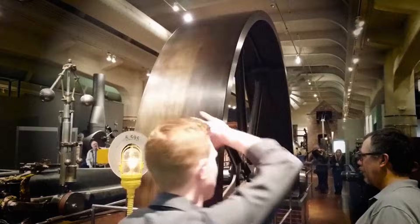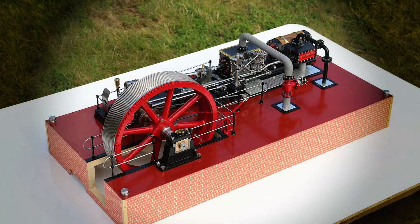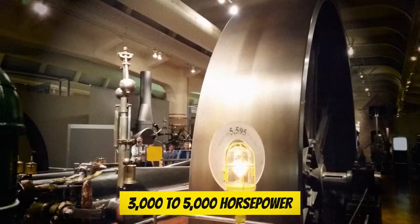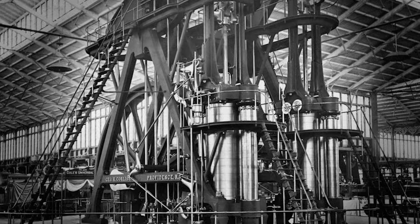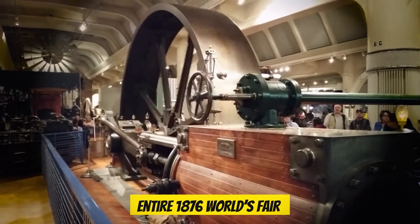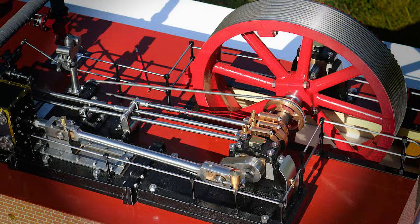Number 9: The Corliss Station Engines. The Corliss design changed steam forever — better valves, smoother motion, higher efficiency. It didn't just make engines stronger, it made them smart. They used less fuel, ran cooler, and could power more machines without shaking themselves apart. Some Corliss engines hit 3,000 to 5,000 horsepower, driving everything: steel mills, shipyards, machine shops, and printing presses. There's a famous one — the Centennial Engine — so large it powered the entire 1876 World's Fair in Philadelphia. One engine, running an entire expo. This was the moment when people realized steam wasn't just about movement. It was about power on a level no one had seen before.